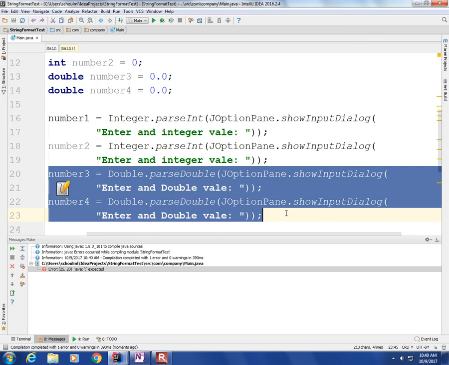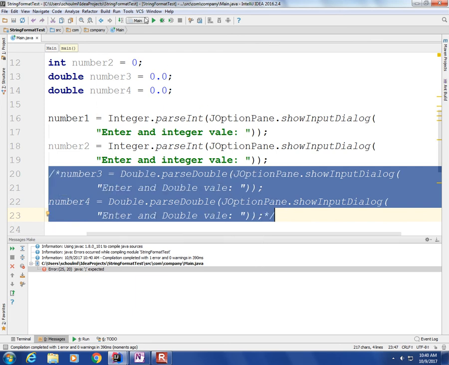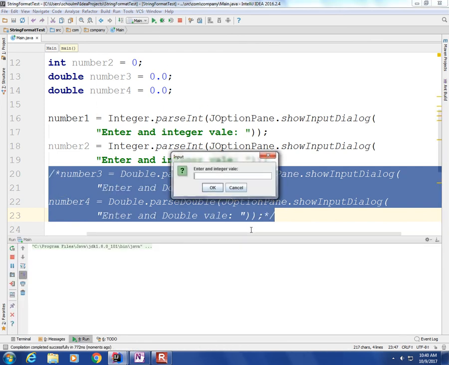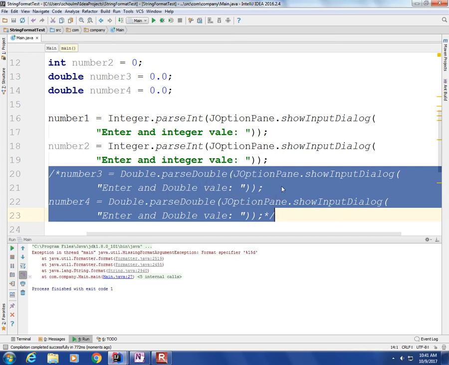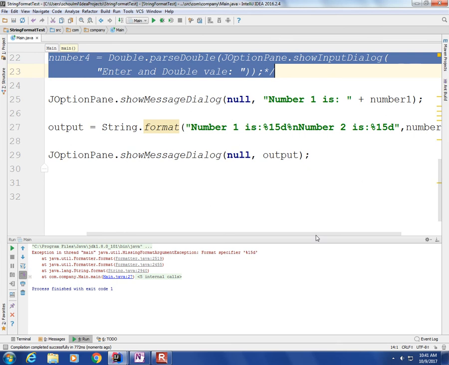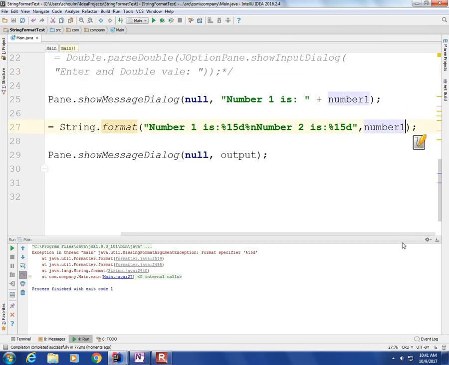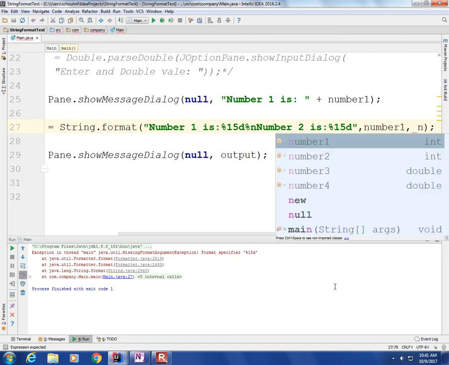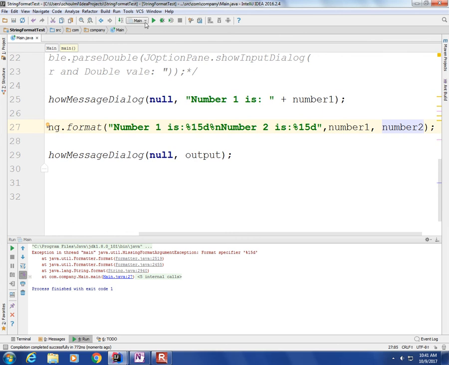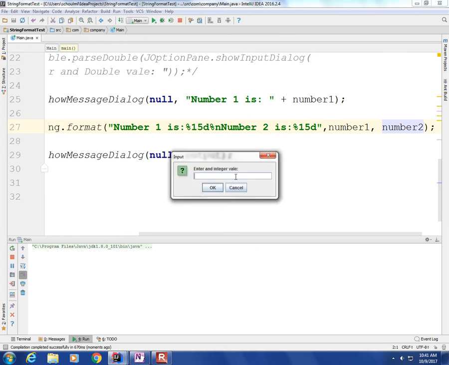So number 3 all the way down to there. There we go. So now it'll just give me the two integers. So 1, 2, 3, 4, 5, and 7, 8, 9. There we go. Number 1 is whatever. Yeah, runtime error if you don't put it inside of there. So you've got to give it both of its arguments. You can give it the same value if you wanted to. We could do number1 again. So you've got to be careful of that, but I'm going to give it number2 so it actually displays it correctly. So let's see what this thing's going to look like.